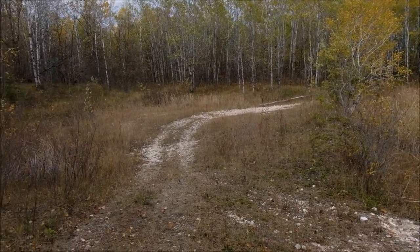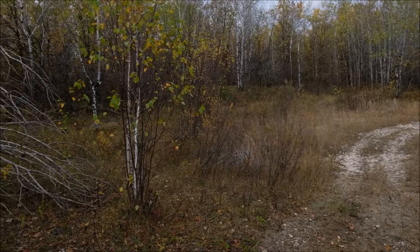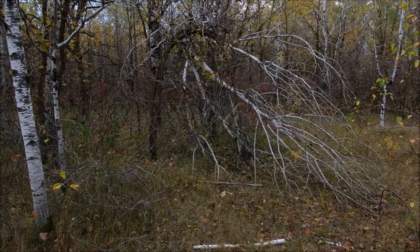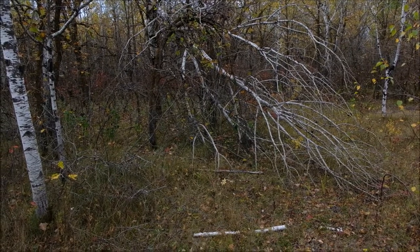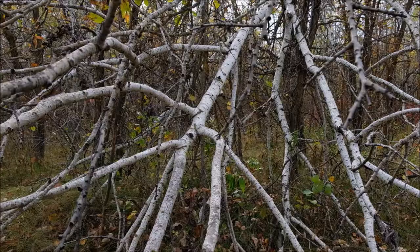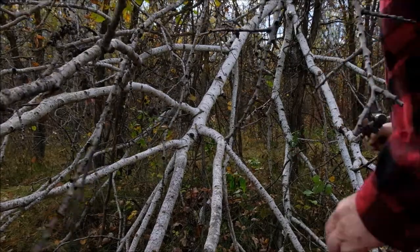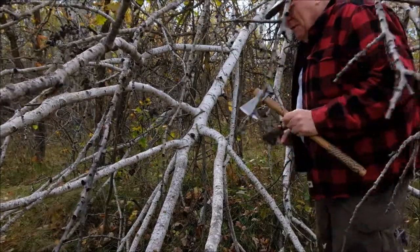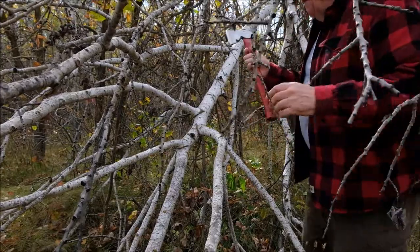Well folks, as you can see, a lot of leaves are missing, the trees are blowing, and yes, we have a casualty right here — busted off. This is going to be the subject that I'm going to attack today with my two hatchets to test out exactly how they're going to do. Now I'll get daring, push my way in here a little bit. First off, I'll set down my hawk and let's just see how we can do.